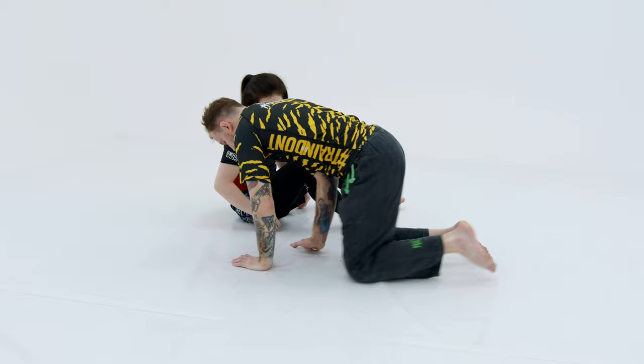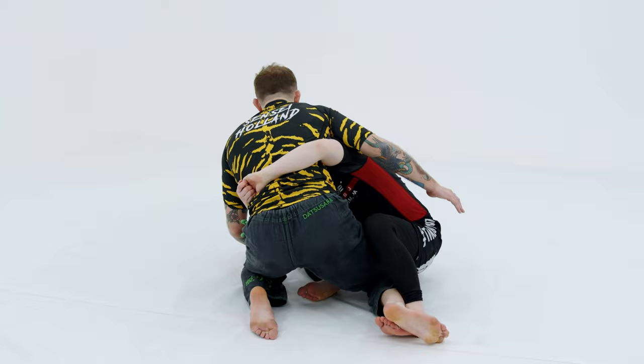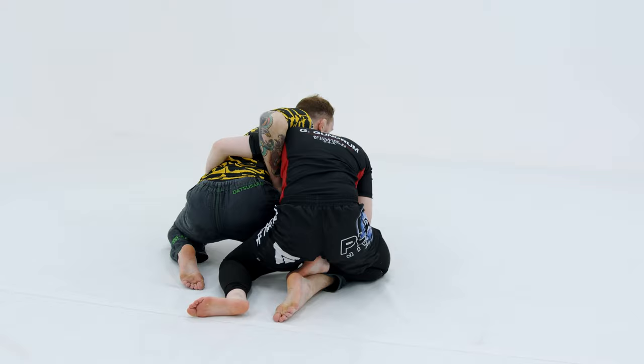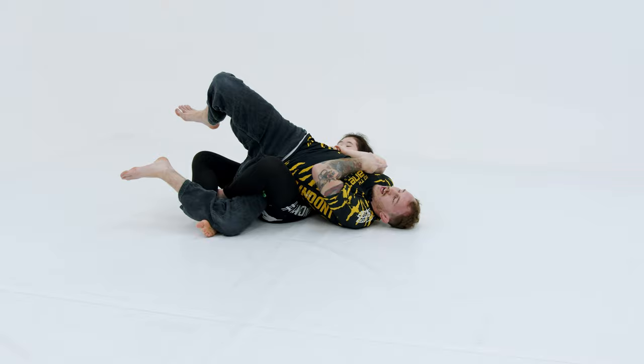Sometimes you guys are just on their knees here — you need some footwork to get to that body lock. The footwork comes in, boom, drags me to the mat, she's up. Look how she came up — she's already got that butterfly in, hop over, and throw that hook in, boom. Now we're right here. I try to get away but I can't because she's got me by my wrist. Legs are heavy, holding me down with her elbow — I'm stuck here.